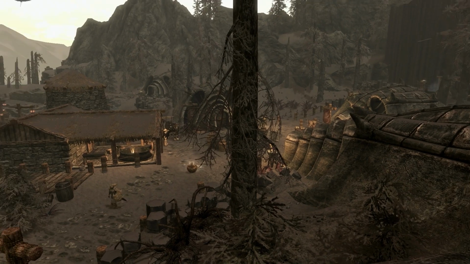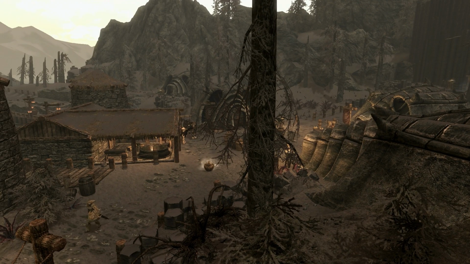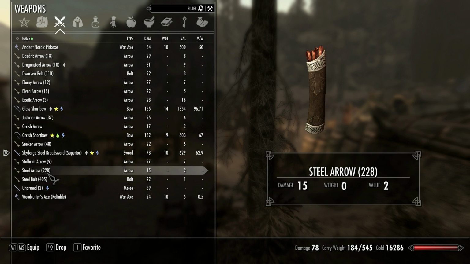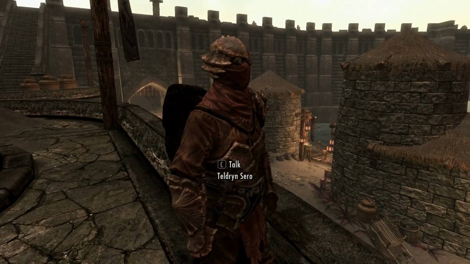So, okay, why have I been playing for hours then? I have been doing everything. I have done tons of crafting. I made a lot of arrows. I have lots of steel arrows now. And I stored a lot of arrows in my secret servant. I emptied all the gear from my secret servant.